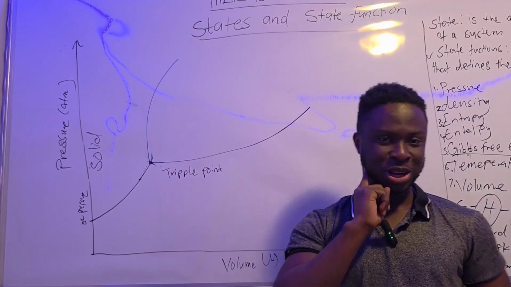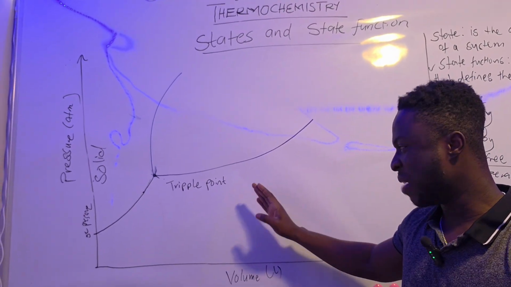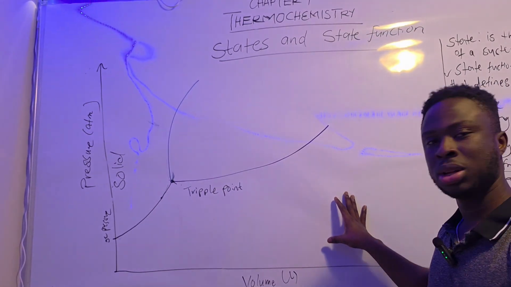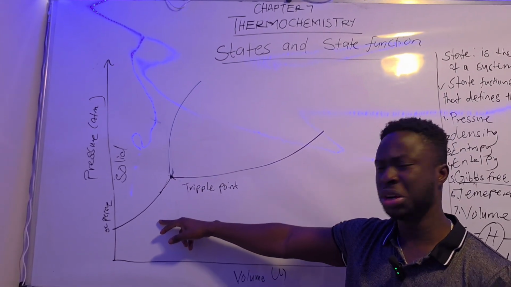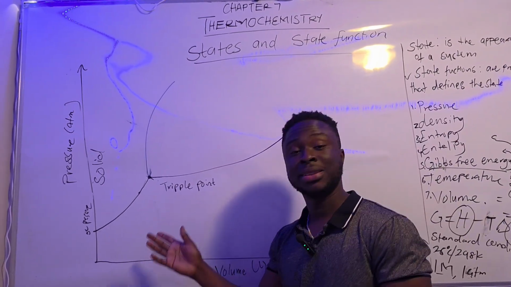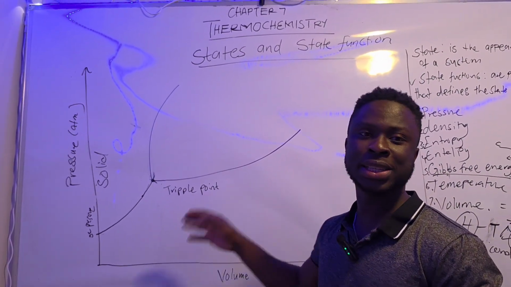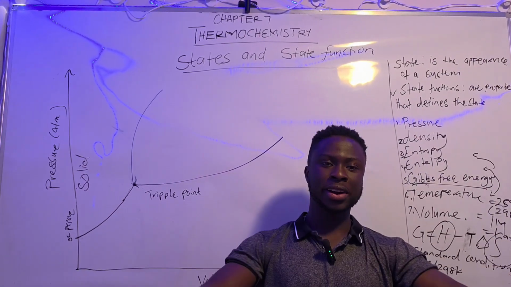Now, let's also cast our mind back. If we have something that has a very large volume, right? Very large volume, but tiny or zero to nothing pressure, what would it be, right? That system would be in gaseous state. Look at the air around us, the atmospheric air around us.